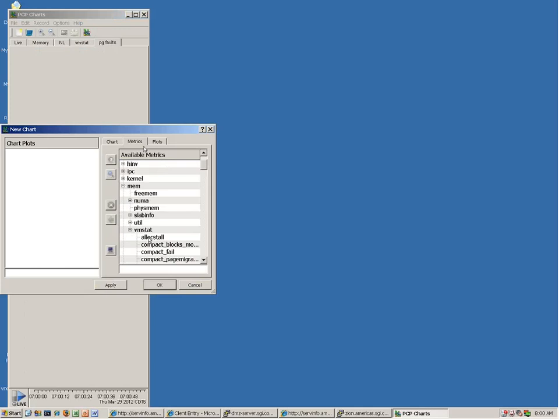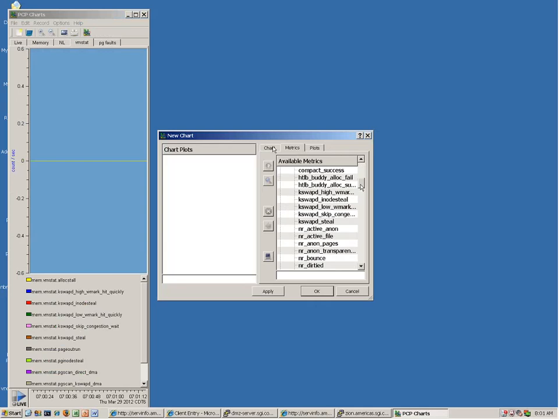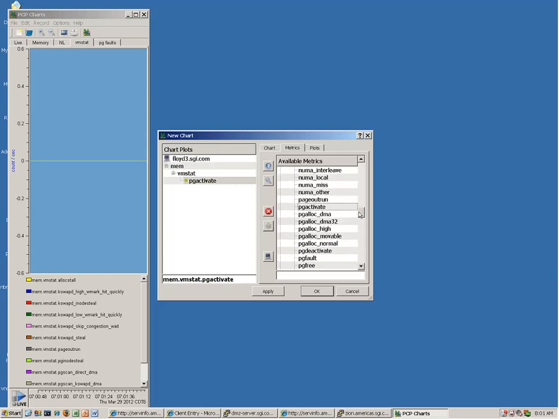So this one, let's see, I think I had Alex stalled already here. Yeah. Again, the NR number of pages, I still am using meminfo rather than these, but these are in 4K byte page sizes. There's some interesting things in here. Some of these are new, but I'm not going to look at them right now. But I'm seeing a lot more in there than meminfo gives me. Okay, page activates, page deactivates. This is, again, the swappiness.